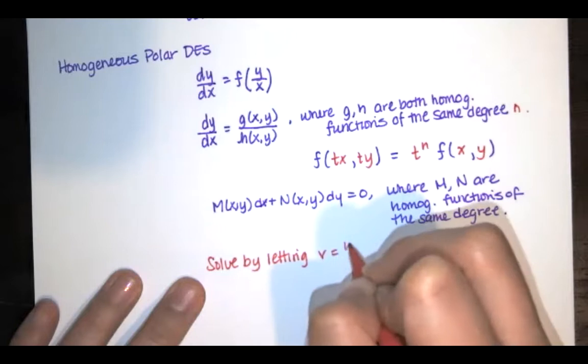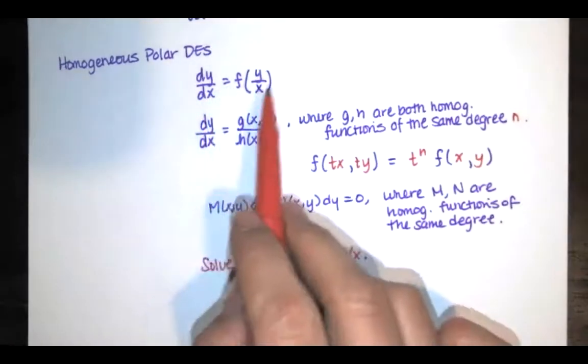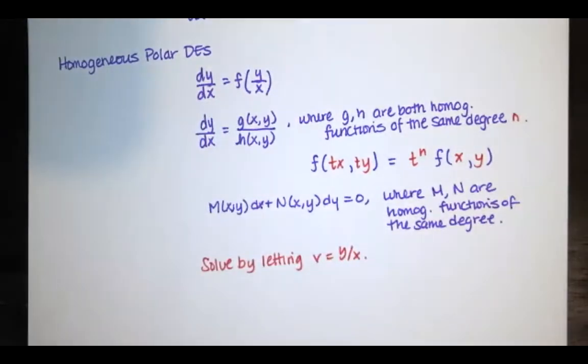You let v equal y divided by x, and then you can take this form of that homogeneous polar differential equation and you can write it as a separable differential equation in v and x. So you solve the separable equation and then you back substitute to write a solution down, involving y and x. And then if you can solve for y, you do. You call that an explicit solution. If you can't, you don't, and you call that an implicit solution.